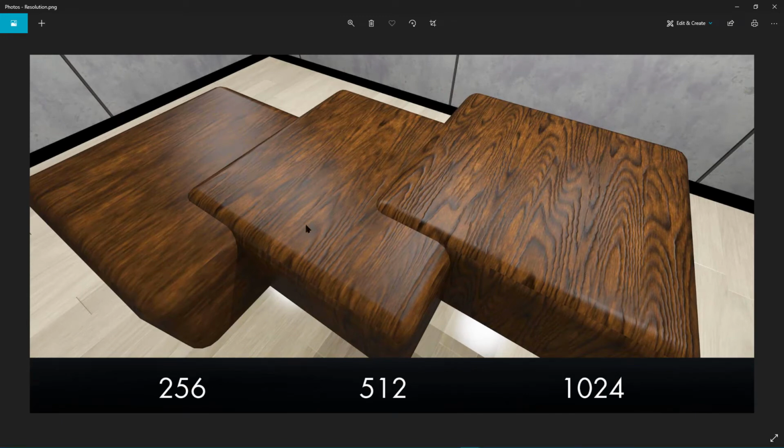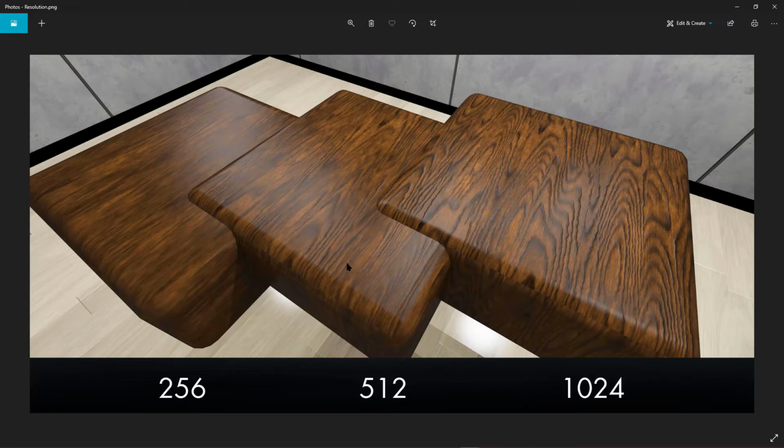And you can see between 256 and 1024, there's a drastic difference in how much of the grain you can actually see. This one's kind of murky, kind of muddy. This one's kind of clear. And your initial impression might be to make everything high res, and that will slow down your machine. So think about it. If you want to have a high res hardwood floor, that's great. 1024 will be what you need. If you want orange peel on your drywall, if you want some brushed metal, if you want some concrete, 512 will probably be plenty for you.